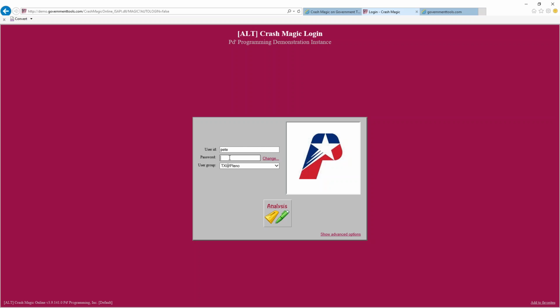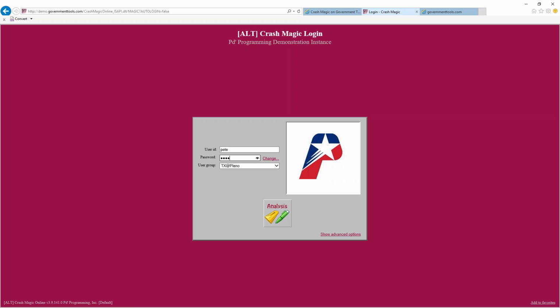So first thing I'm going to do is I'm going to log in, and so when you first use the software, you will be given a login name, and you'll be given a password. The passwords for all new users that we provide look like this. They're ABC123 exclamation mark. The first time you use that, it's best to go in and change it. So to change it, you would simply enter that here, your ABC123 exclamation mark, and click on change, and you'll have the opportunity to change it.